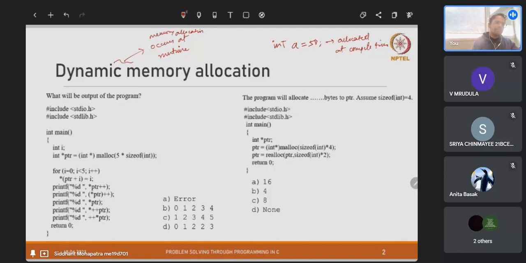Now there are a few commands in C which you can use for doing dynamic memory allocation. So they are malloc, calloc, realloc.